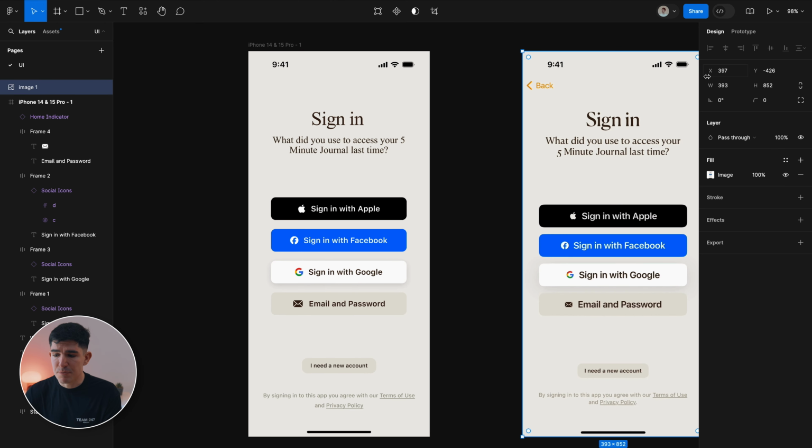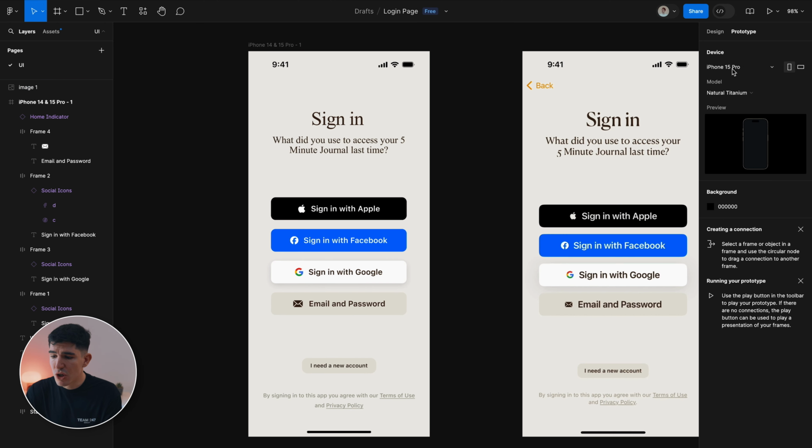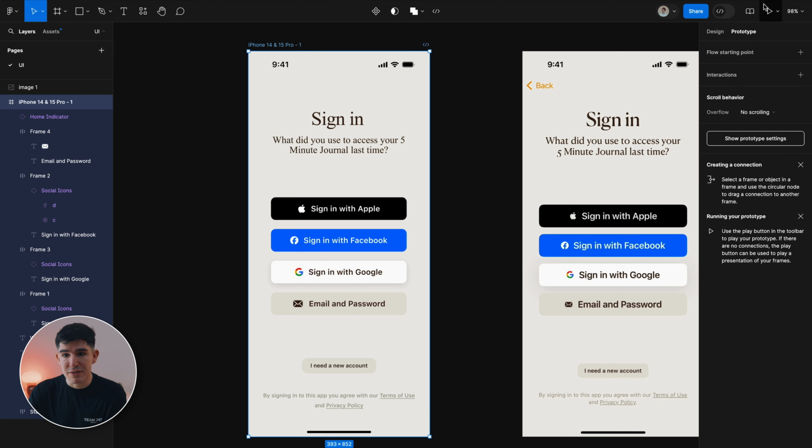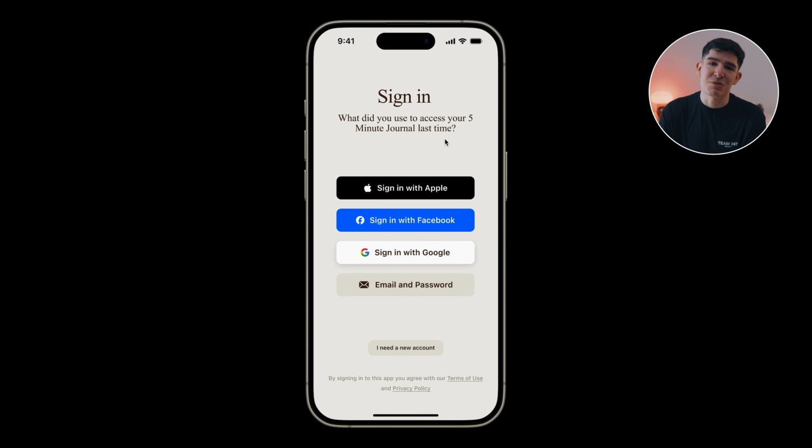Figma allows you to create a visual test of your mockup by using the prototype feature. Once we select the bezels and the color of the iPhone model in the settings, we can click on the play button in the upper right corner, and we'll finally see our mockup in the iPhone bezels. So here it is. This is your mockup, finally created using Figma, along with some tips on how to use it.